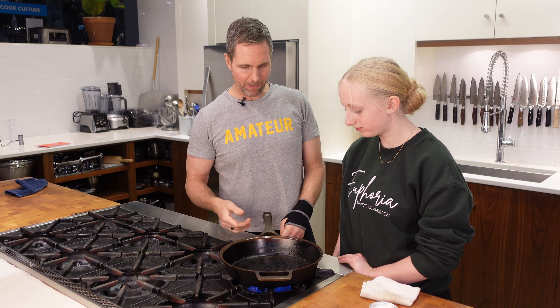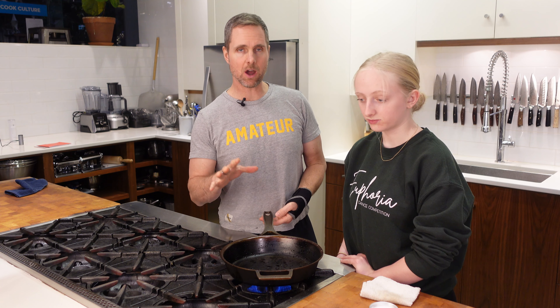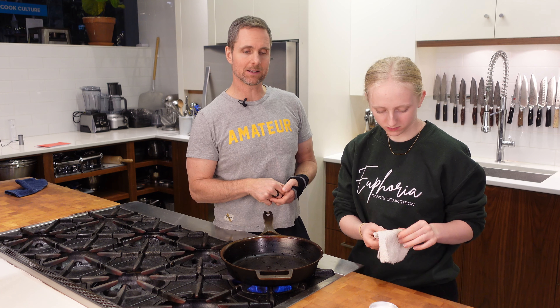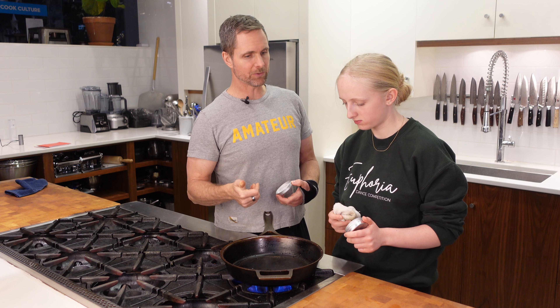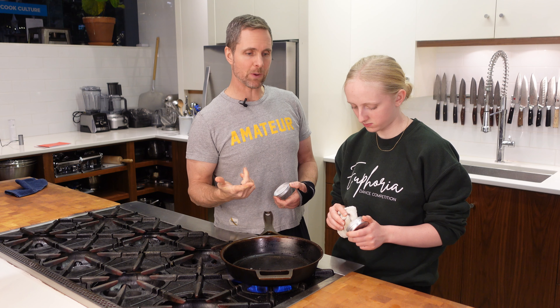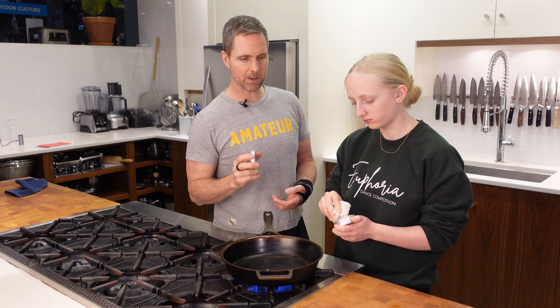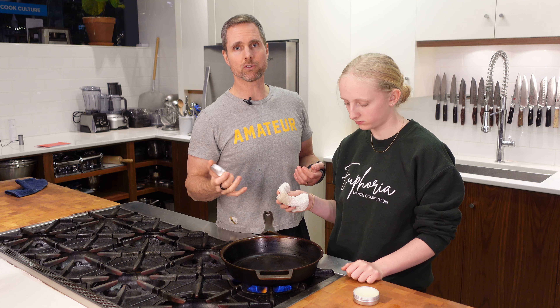We're going to give it a little bit of a post-seasoning. The pan is nice and clean — she hasn't damaged the seasoning whatsoever. Now she's got it on a nice high heat and it's going to take all the moisture off. You could wipe some of the moisture out too. I like to know that once the moisture has all evaporated, the pan is hot enough to apply the seasoning. You can use a tiny bit of grapeseed oil, but today we're going to be using the Cook Culture Seasoning Wax — a combination of grapeseed oil, sunflower seed oil, and beeswax. Once all the moisture is gone, she's going to apply a small amount of the paste all over the pan, then turn off the heat and her job is done.